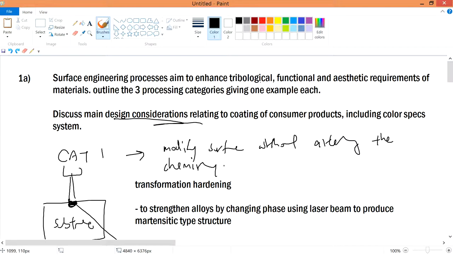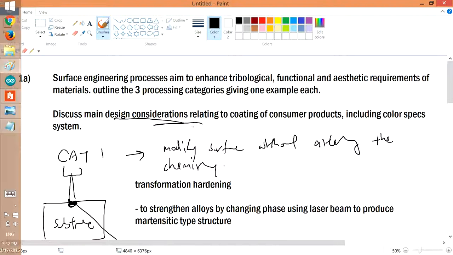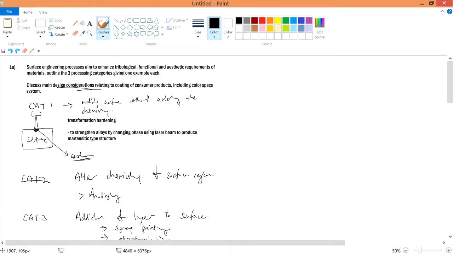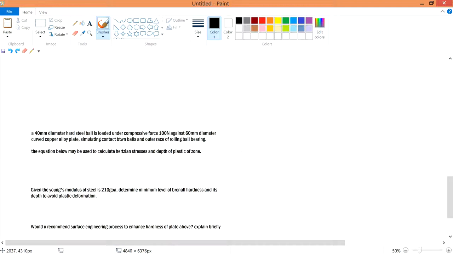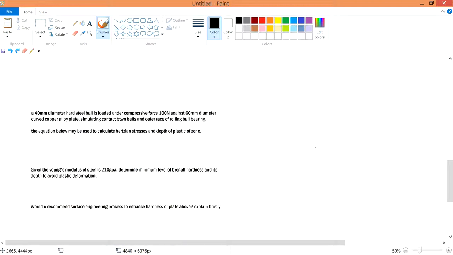Alright, and I think this is it for tutorial question 1a. It's more on the theory side. So in total, this is 10 marks. If you can write whatever I said in the design considerations, I think you can at least score about 8 marks in total. Maybe 9 marks, I don't know, anyway. So the next question is talking about equations already. So I shall see you in the next question, 1b.